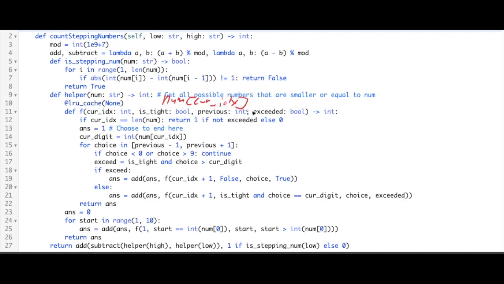So if it is tight, then we should go under this non-current index. And if it is not tight, then we can go above it, basically. The previous just means the previous digit that we have chosen.